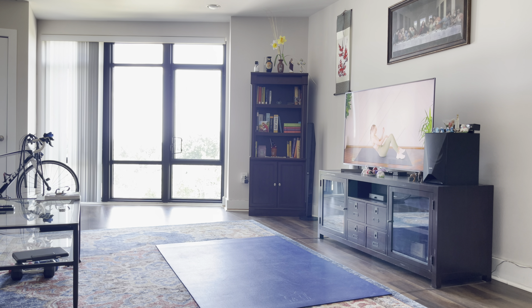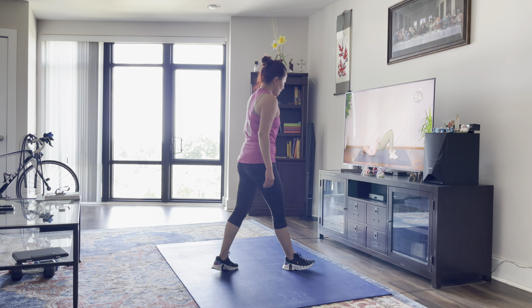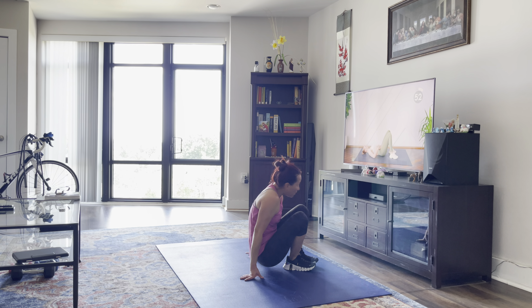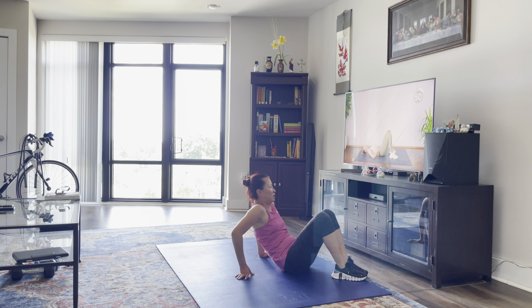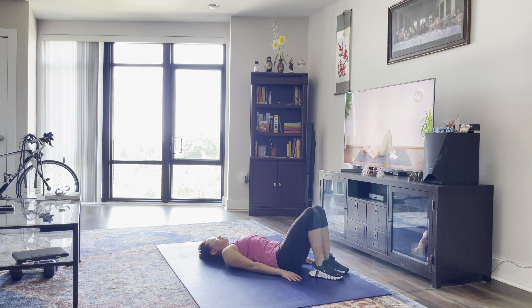All right, we're going to begin on our backs, feet planted flat into the floor. You're going to lift your back up off the floor and tuck the pelvis under, tuck the bum under, hold that position and then place the lower back so it's pressed into the floor. You should not have a gap in between your back and the floor. From here, you're going to walk your feet out slowly.